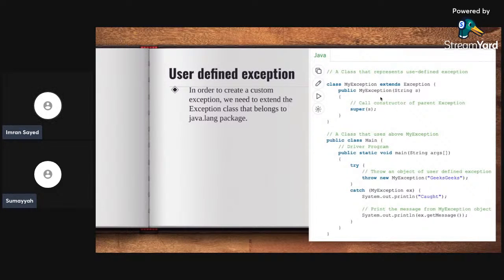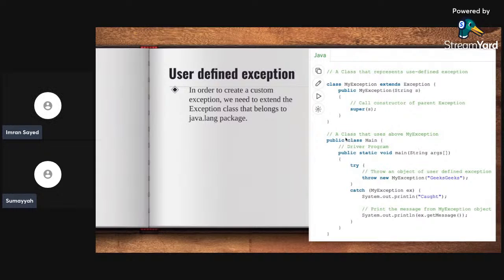We extend the Exception like here. We name it whatever we want to, and we create a public constructor MyException. And then if you remember, the job of super is to call the parent method. If you do super dot the name of the method, it will call a specific method of the parent class. But if you're just using super, then it's just going to call the constructor of the parent class. So in this case, the parent class is Exception. Super is going to call the constructor of the parent Exception. Probably that constructor requires a variable to be passed. That is why we are passing the variable, which is pulled from here.